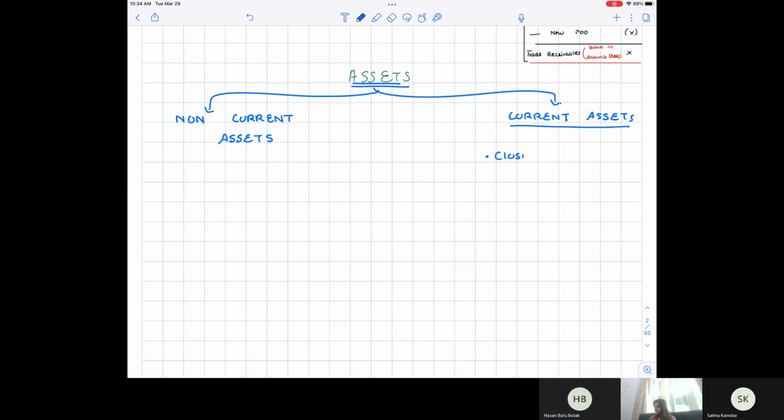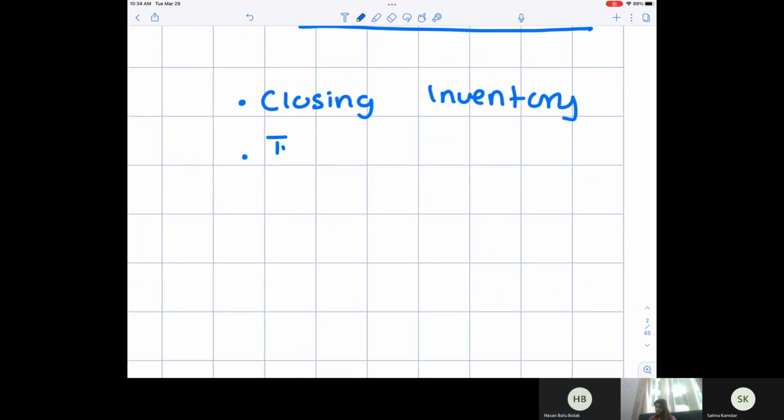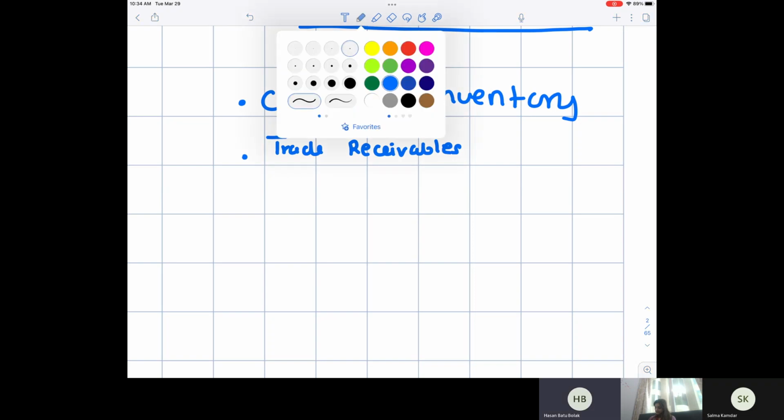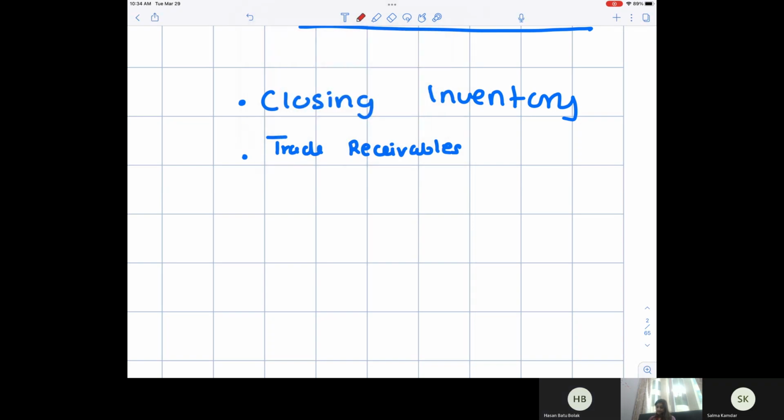Let's start with closing inventory. Okay, closing inventory, and then cash, trade receivable. Trade receivables just like that, or is there something you have to adjust? I'm not sure. I just explained to you on top. That means we have to put the minus, shown in the balance sheet. Yeah, trade receivable minus bad debts gives you the net trade receivable, minus the provision for doubtful debts.